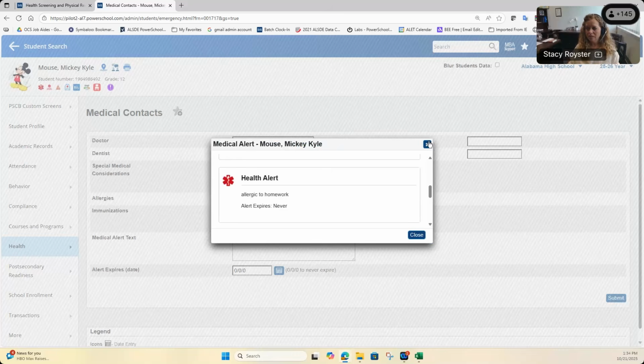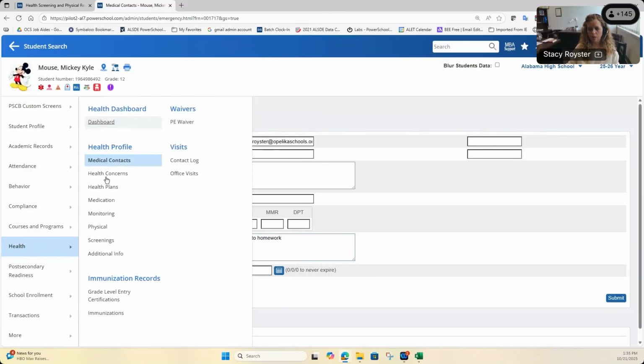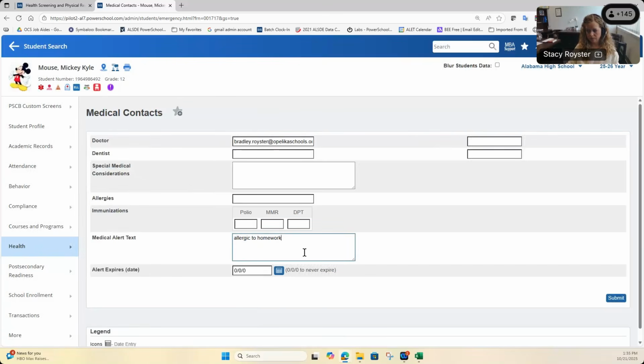That means it wasn't entered in our actual concerns module. It was added in this contact module. So if you have anybody who has any of these legacy medical alert text fields, it's going to be on this page right here. So again, that's health and medical contacts. Some people do put in doctor names here. They might put in dentist names here. So if I know that Dr.